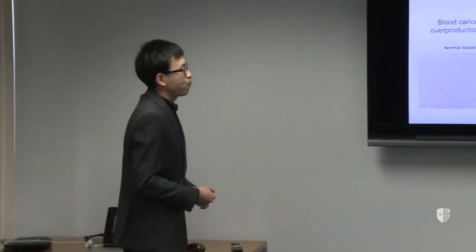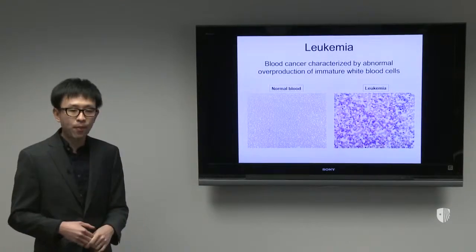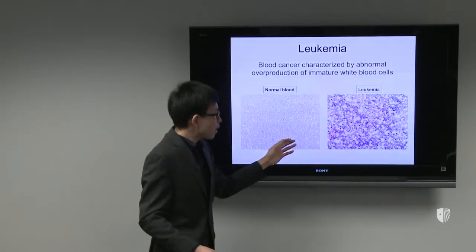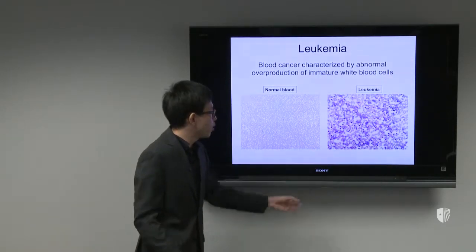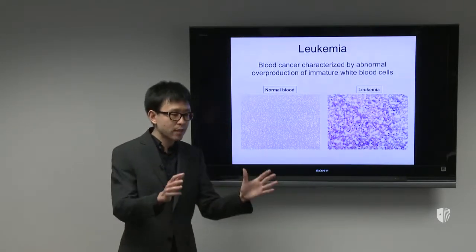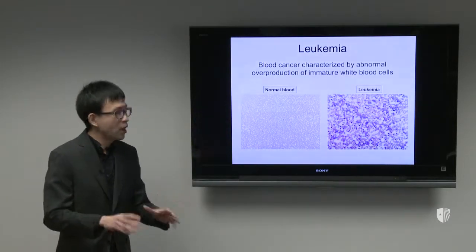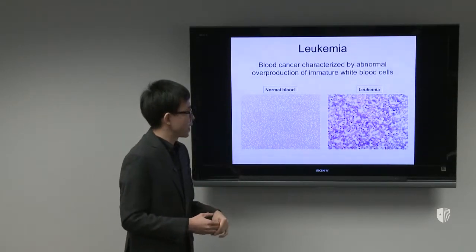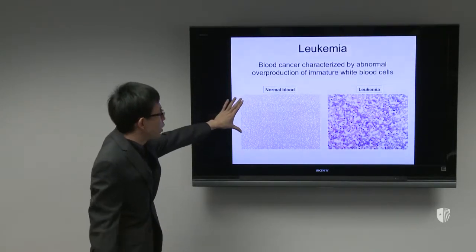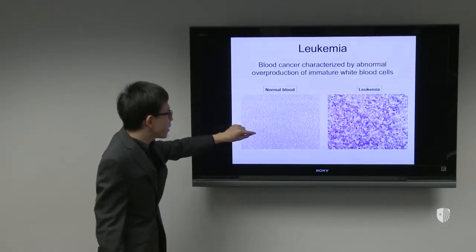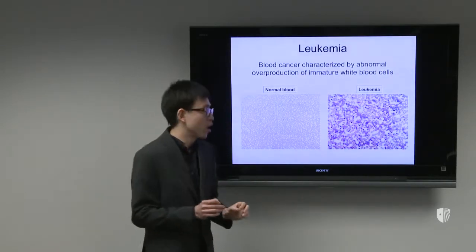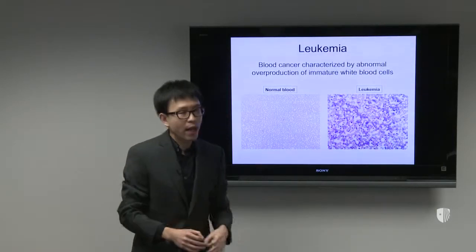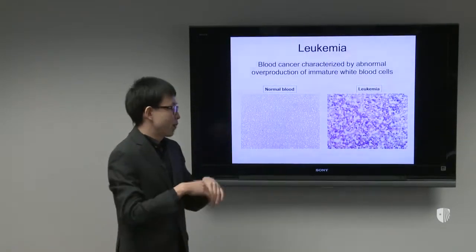In Chris's lab, we are studying leukemia. It's a blood cancer caused by overproduction of abnormal, immature white blood cells. Under the microscope, comparing blood from a normal patient and a leukemia patient — in the normal blood system, there is a very precisely ordered hierarchy of cell populations each with their own function. The white blood cells fight infection and provide immune function. In normal blood, the majority are red blood cells, with a small population of white blood cells. But when people have leukemia, you see mass production of these immature white blood cells, and because they're immature they take over the majority of the population and mess up the whole blood system.